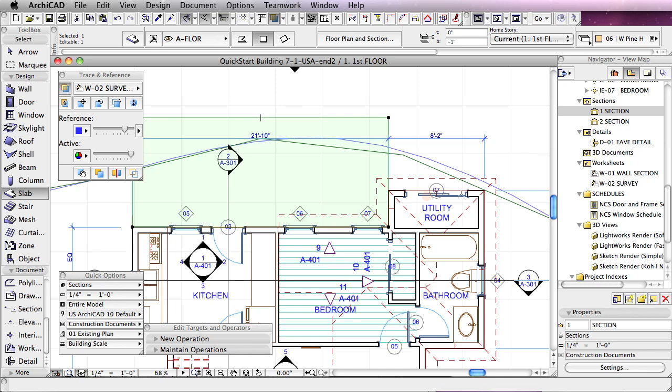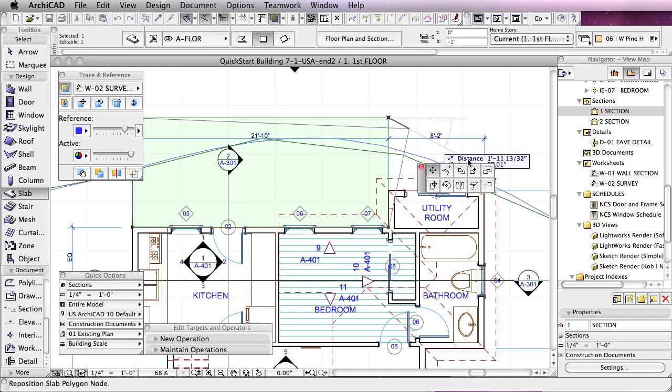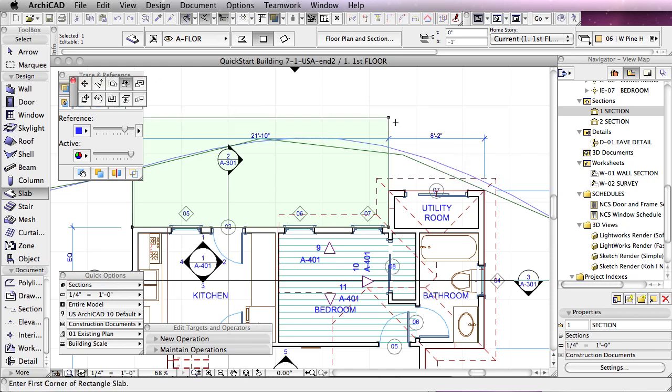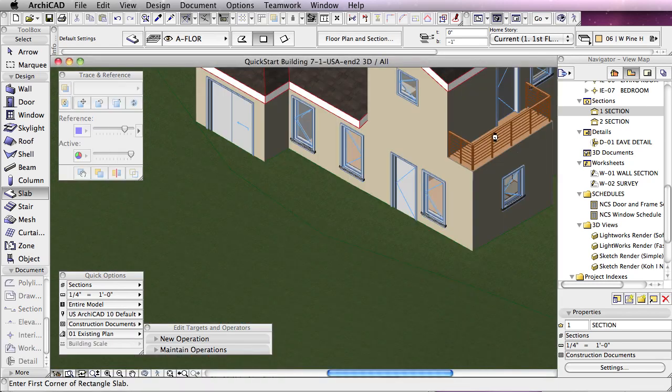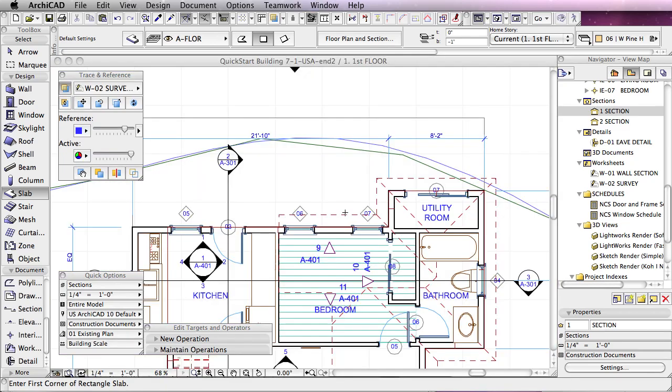And as I recall, the utility room door here also needed to have some clearance, so I'll extend that as well. I'll go to a corner or an edge and use the Boolean addition, and then click a rectangle here, and that will extend all of this. Now, if I go back to 3D right now, we won't see that slab because that slab is buried. So in order to be able to see it, I'll go back to the floor plan. And by the way, I'm hitting F2 and F3 to go back and forth, or you might need to hold down the function key on the Mac, depending upon your settings, to be able to use the function keys.